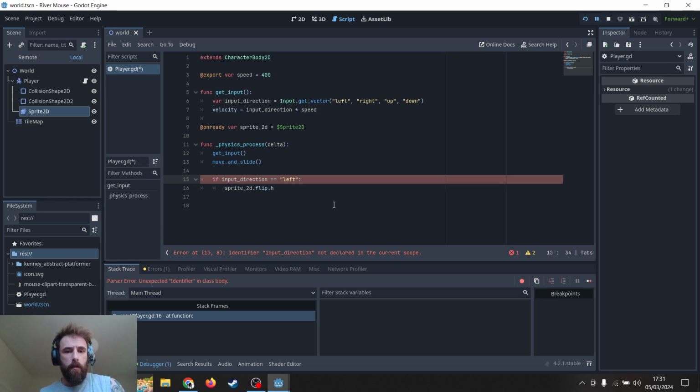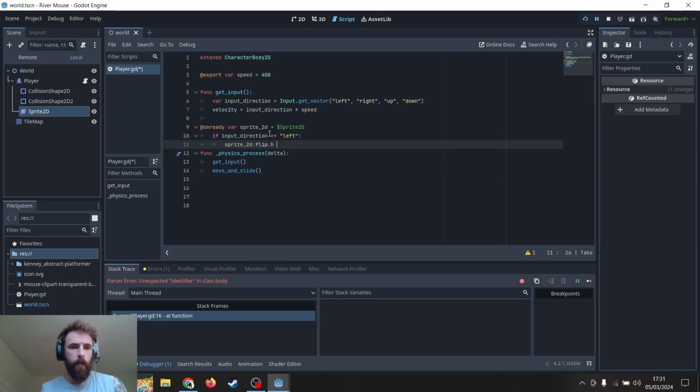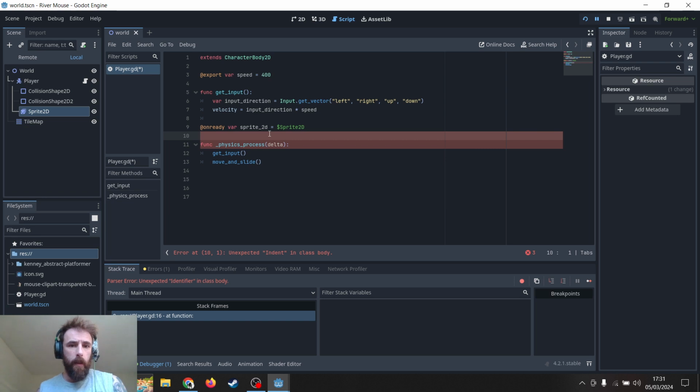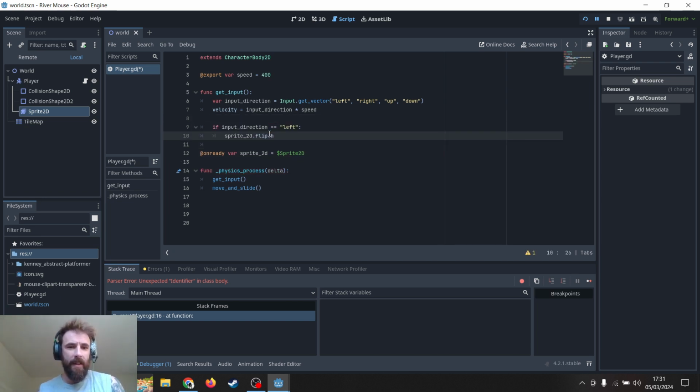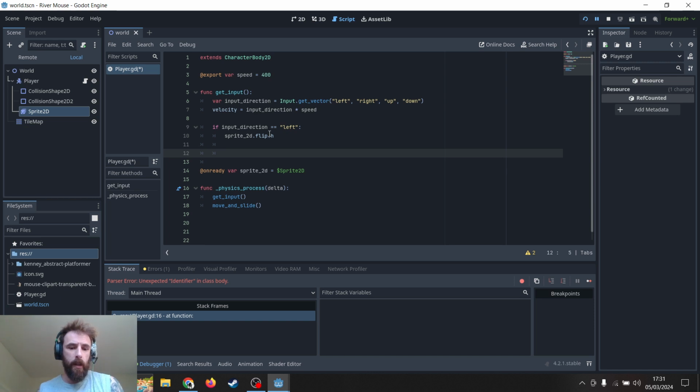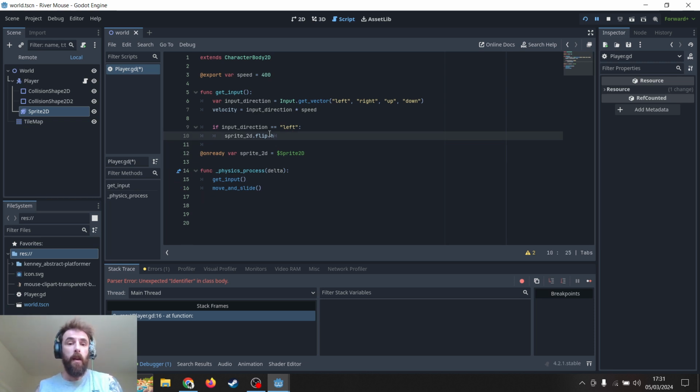Okay, let's try moving this up. Not there. Okay, that seems to work. But then I've got a funny feeling that might leave it stuck there, if it even works.